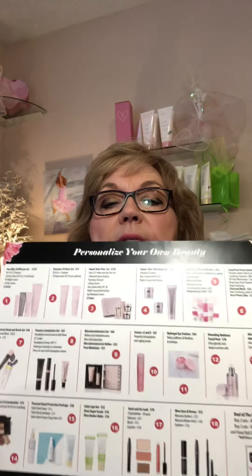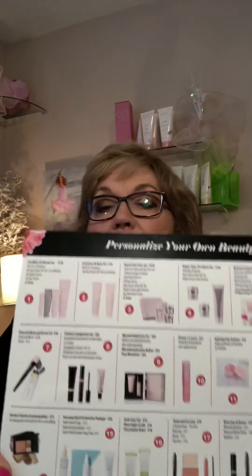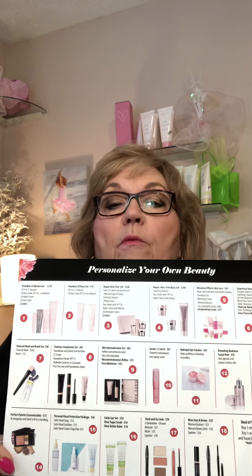What we're going to do is follow the format of our placemat that my power partner Colleen and I put together. We had somebody hired to put this together so it looks professional. I know it'll be upside down for you, but this is the placemat that we use to do our closes for appointments, and these are the products that we show at most every appointment. I'm going to make sure that I send it out to everybody so they have the most recent placemat and everybody's on the same page.